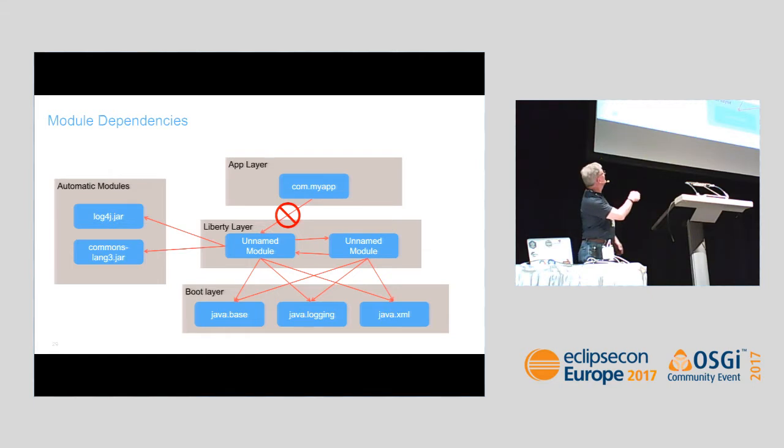Now, the other thing that can happen is if you have put your jar files in your module path, you get what is called automatic modules. And this allows access between your unnamed modules and the automatic modules. The dependencies go back the other way as well, but this chart would have just gotten very complicated to put all of these dependencies back on here. So it does go both ways.